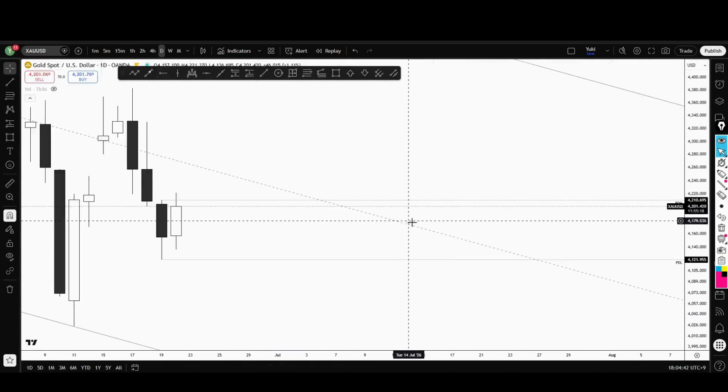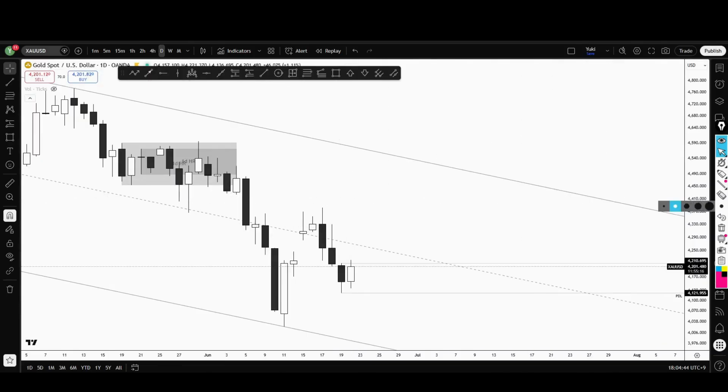Let's break it down from the daily candle with a full detailed walkthrough. Gold's final daily candle last Friday closed as a long lower wick inside bar. With this inside bar confirmed, we got a breakout below that doji's high here. And then we got two consecutive bearish candles confirming the downside follow through. Both the highs and the lows are stepping lower here, so we're clearly making lower highs and lower lows.